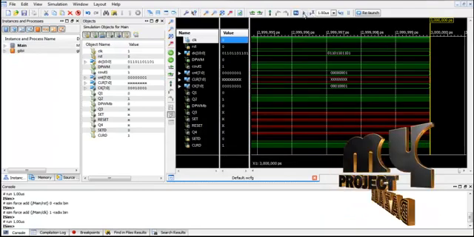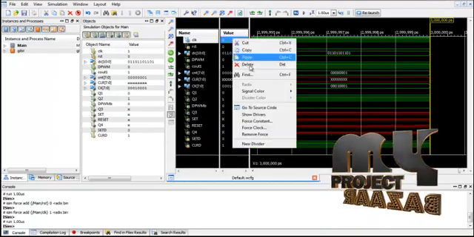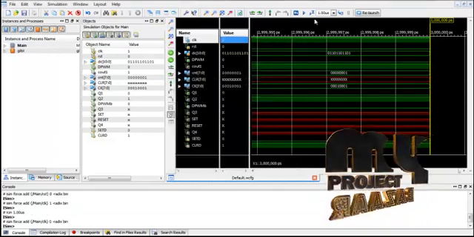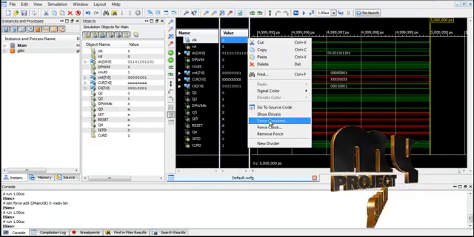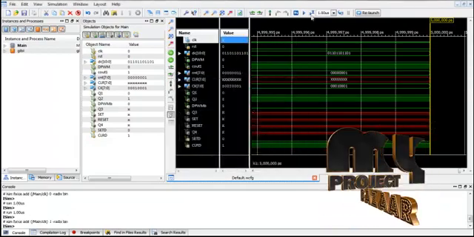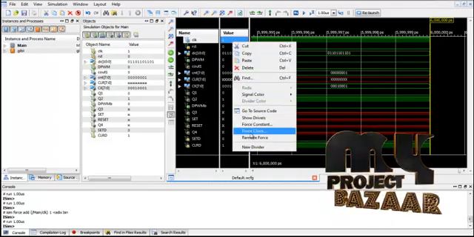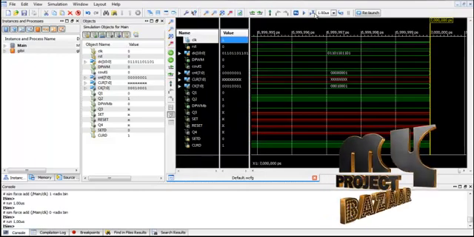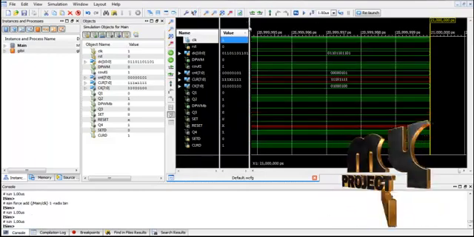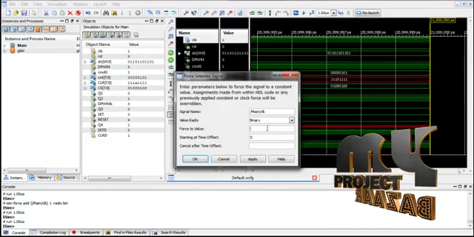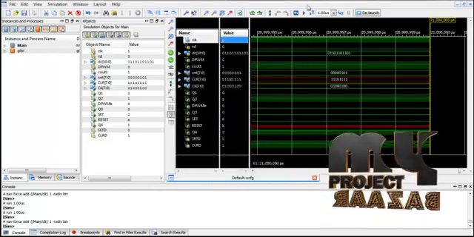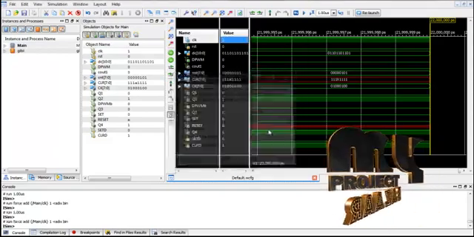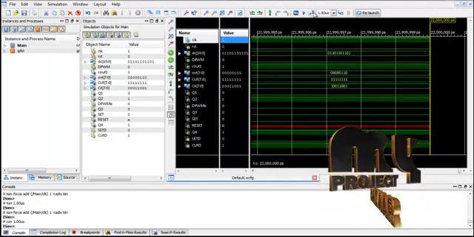Run our project. Then again change the clock signal to 0, and again change the clock value to 1. Please change the clock values randomly, zeros and ones, because we didn't get our output.